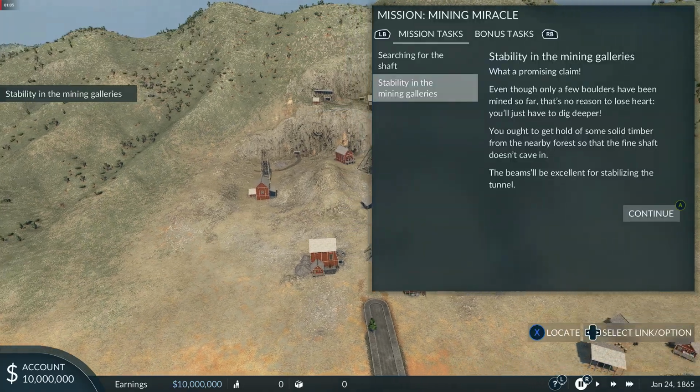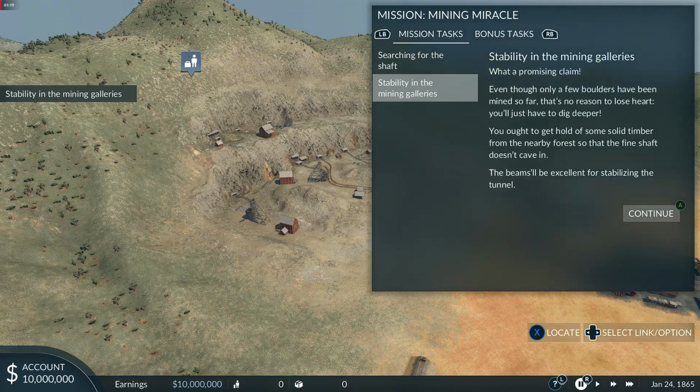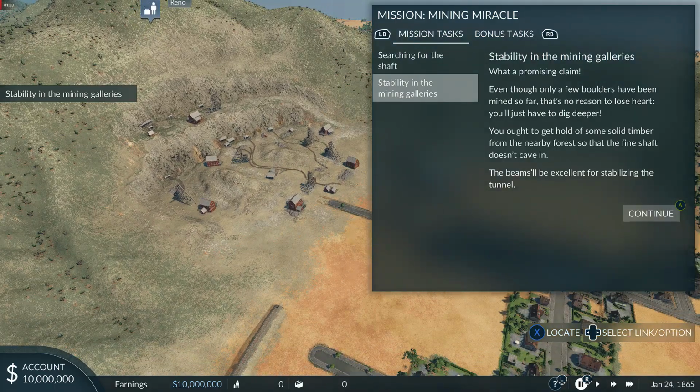What a promising claim. Even though only a few boulders have been mined so far, that's no reason to lose heart. You'll just have to dig deeper. You ought to get hold of some solid timber from the nearby forest so that the fine shaft doesn't cave in. The beams will be excellent for stabilizing the tunnel.